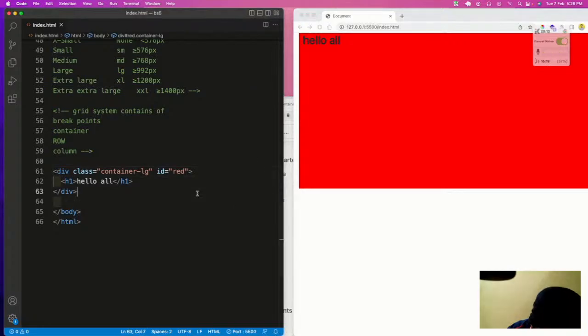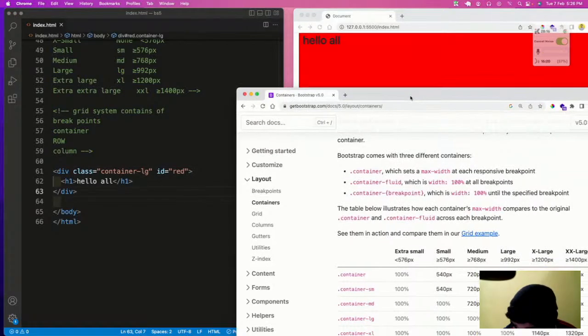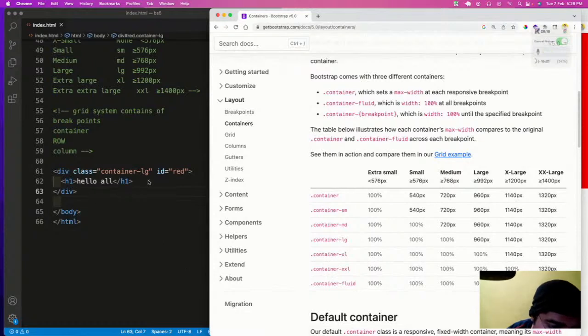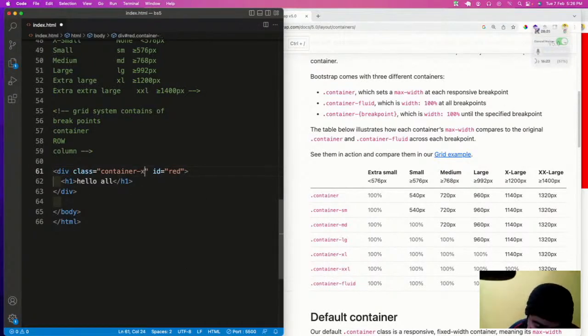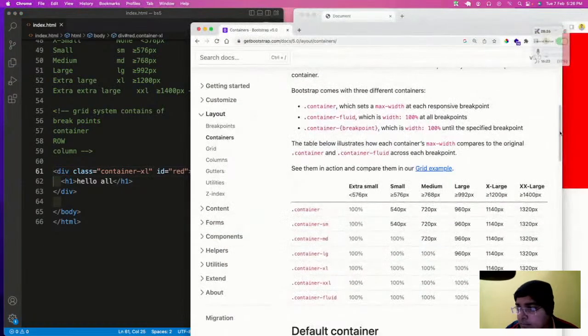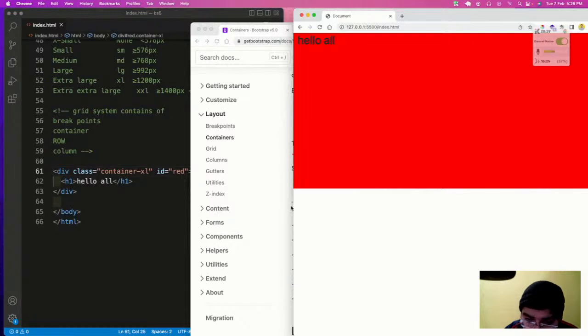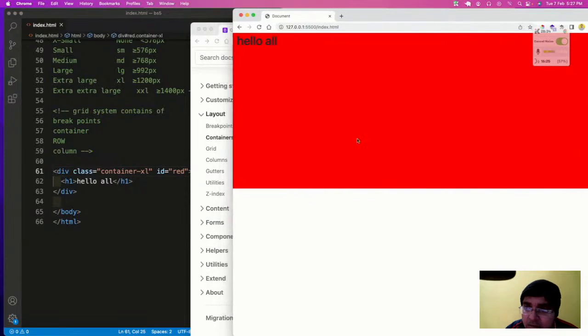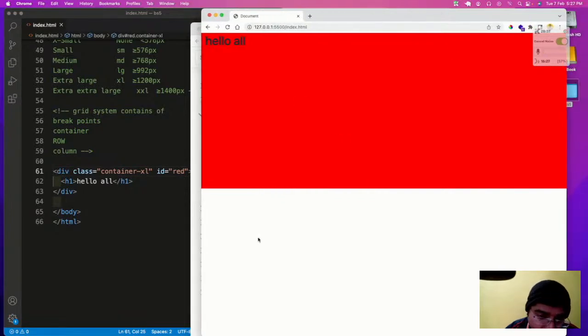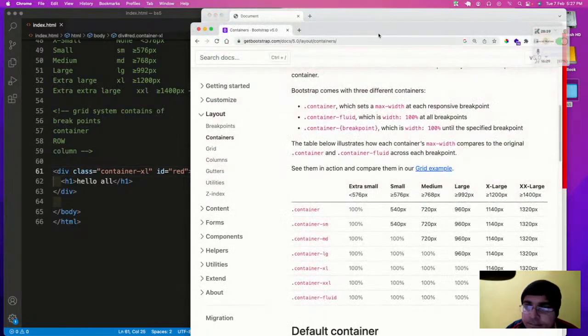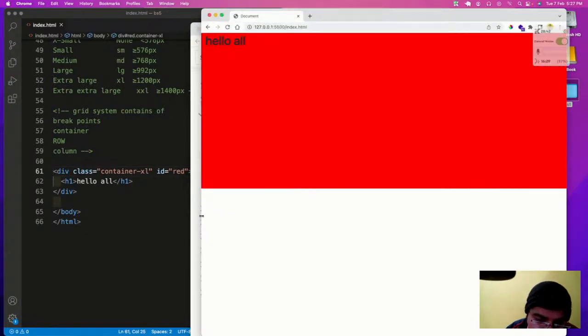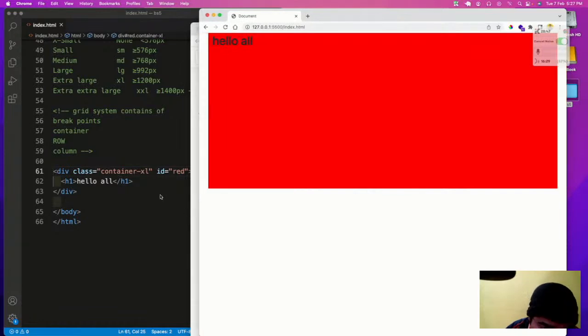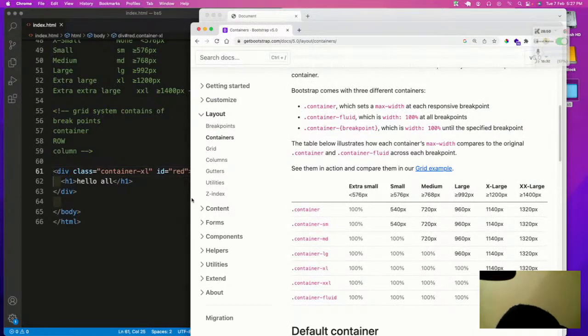Okay. Now after LG, let us see XL. This is the transition level. At this particular point of time, after XL, let me see double XL.